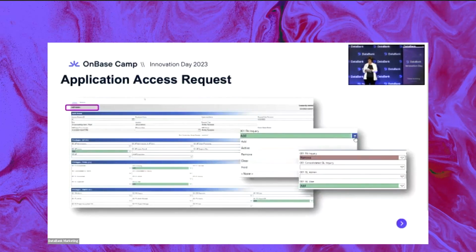And then this slide gives you a little better view of some of the options that they have within the drop-down list. So they can add or remove, and then when it's going through the workflow, as things are completed during the setup, they can set it to active or clear. So that's how everybody has their ongoing checklist when they're performing the actions and it's happening in real life. And it's all color-coded, so it gives visual cues of what needs to be done.